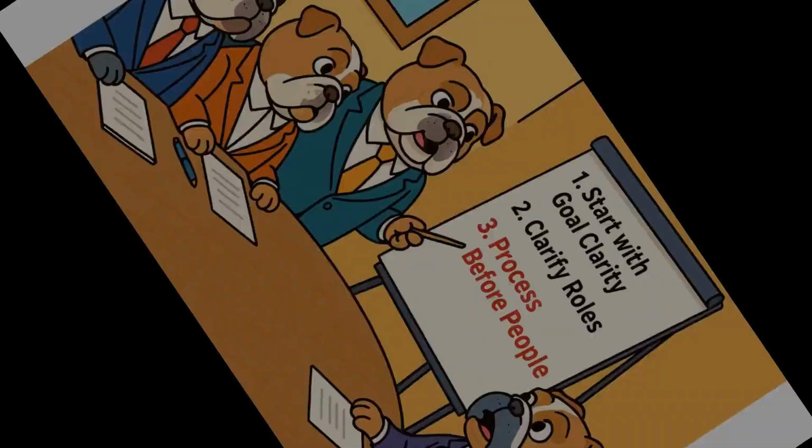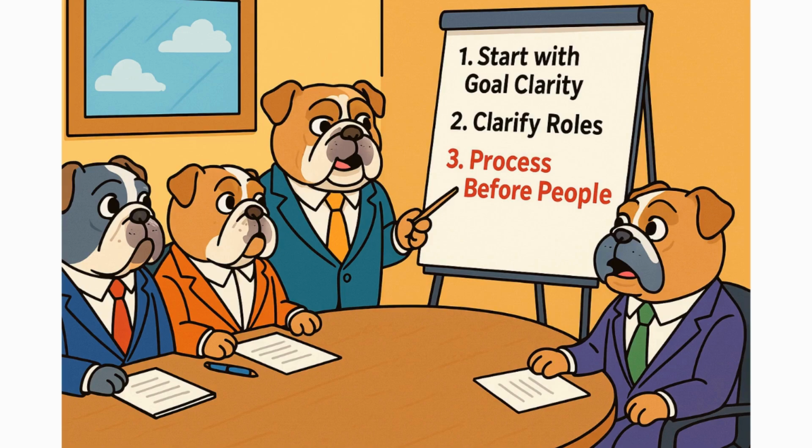And then thirdly, start thinking about process before people. Before addressing interpersonal dynamics, audit your workflows for bottlenecks and friction points with a process pain point poll, where team members anonymously identify where work consistently breaks down. And the truth is, when there are system challenges, team challenges, workflow challenges, we first want to start with: are our goals clear? Secondly, are our roles clear? Thirdly, are our processes clear? One of the great ways of working on processes is to do something like a process pain point poll. How are we doing with each piece of this process?